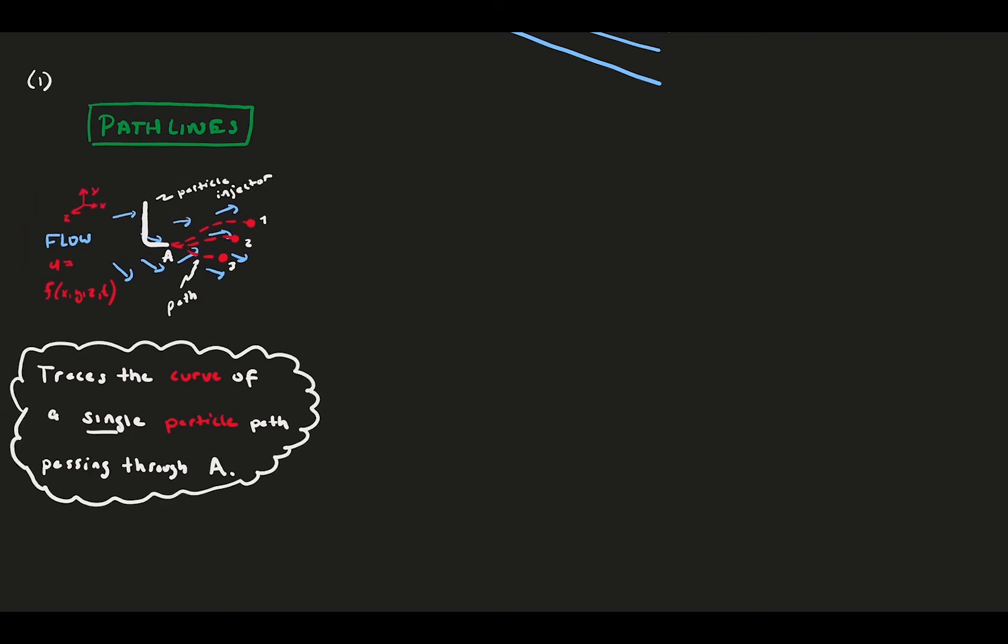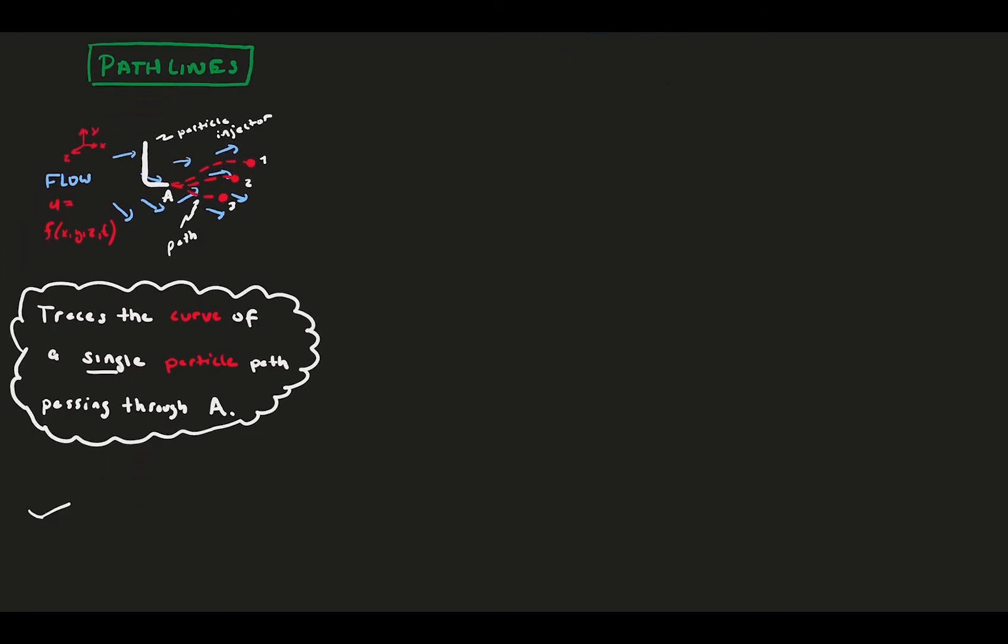If you're familiar with photography, these can be recreated by doing long exposure photographs. Let's say we light up a bunch of particles in a flow, open our camera shutter, take a long exposed picture, and then close our shutter again. The particles will trace out their respective paths, and you will capture that until the shutter closes. Then, you would have an image representing the pathlines.